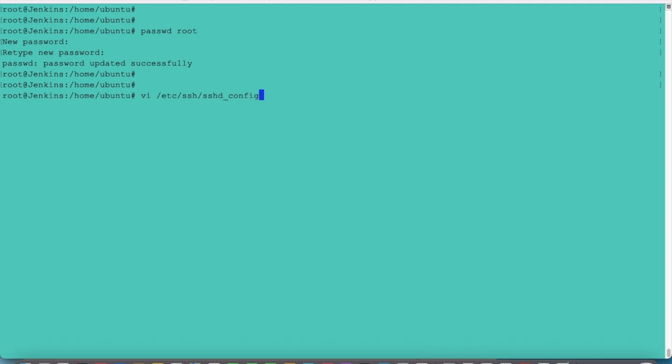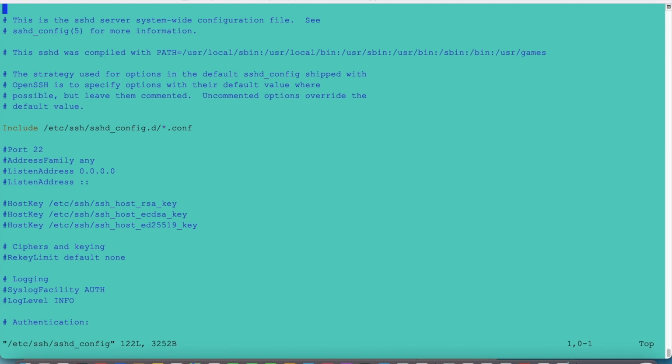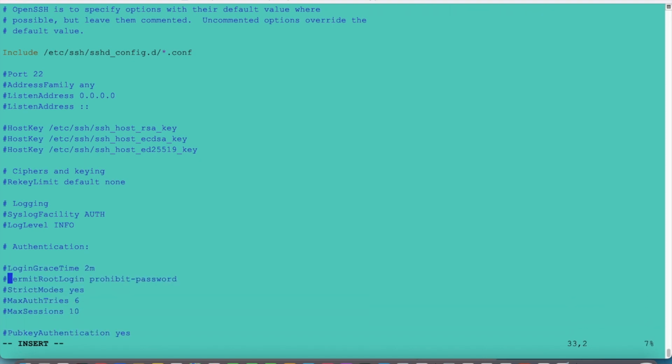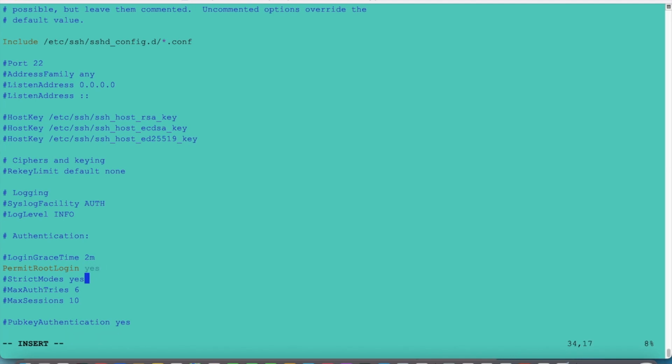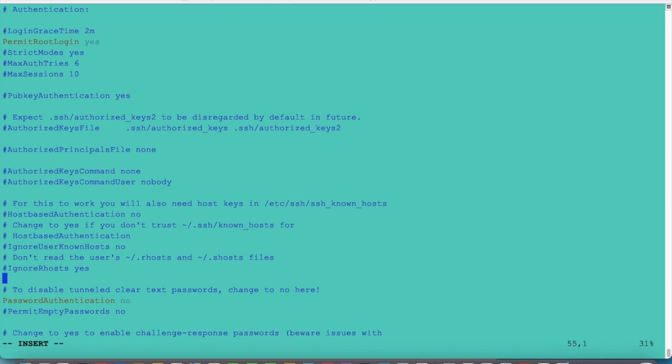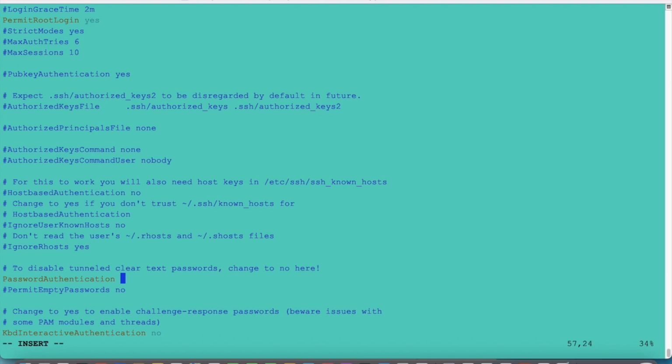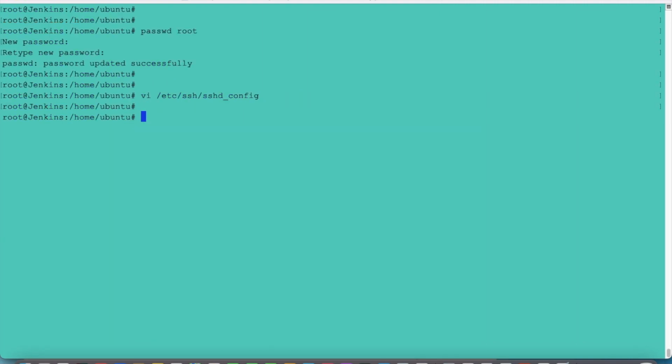/etc/ssh/sshd_config. We will update the config file. Two things we need to do over here. One is PermitRootLogin. We'll uncomment it, and here it says prohibit-password, I will say yes, I will permit root login basically. And there is PasswordAuthentication, it says no, I will say yes. Save it and restart sshd. systemctl restart sshd. Remember, put restart, not start, otherwise it will give a testing error. So it is now restarted.